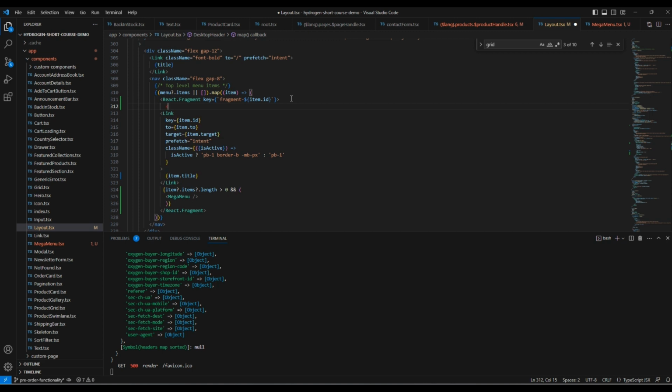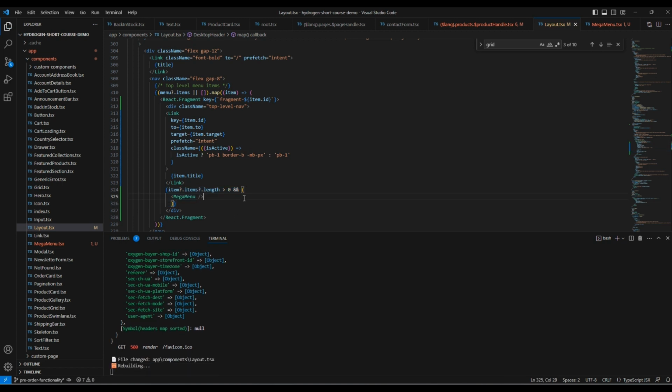So somewhere here we're gonna add a div with className top level nav, then add that here. Save.